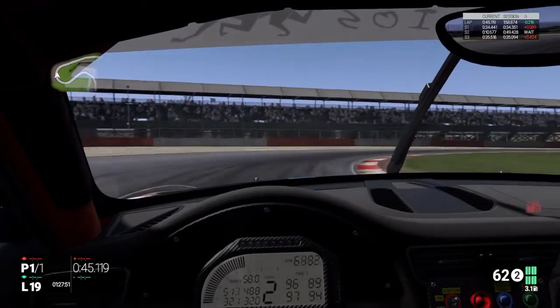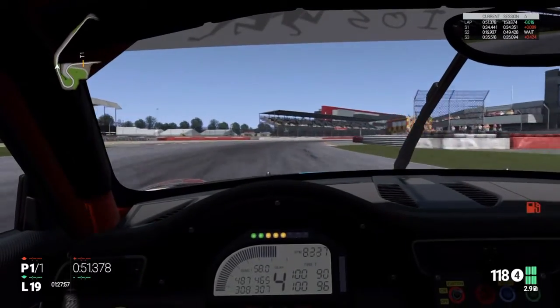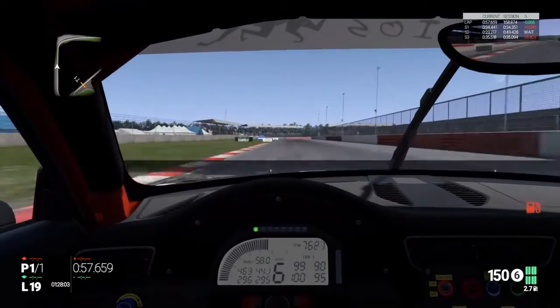We didn't really get the power down early enough. We had to back off and then back on the power. Really, you want to try and get on it in one go. You'll gain a lot of time. That's why I think this lap could have been about 500, maybe more faster. But you've got to remember it's on no assist, so there's time to be made.